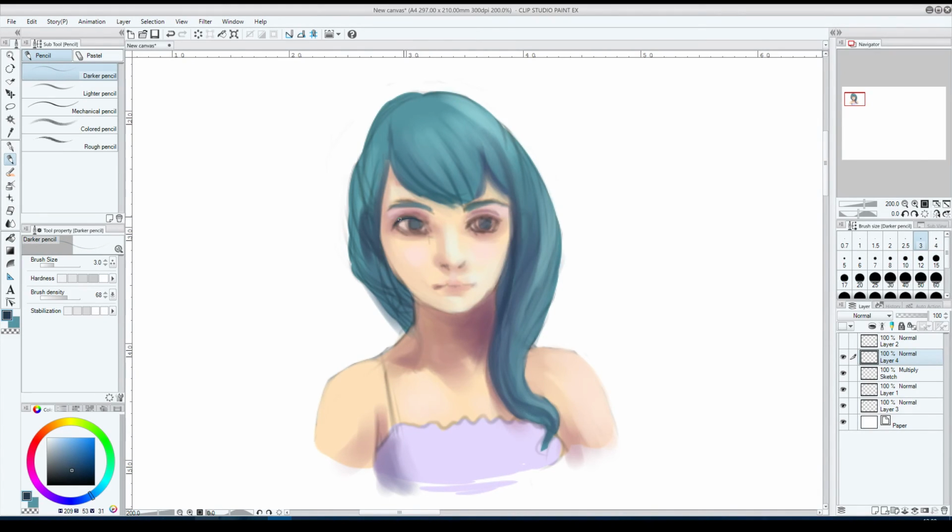Don't be afraid to change your tools while you are working on an artwork. Here I am using pencil this time, because why not? You can also use the pen tool. It's nice for making eyelashes.